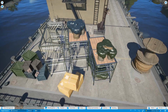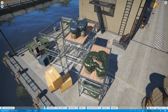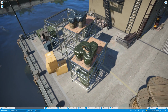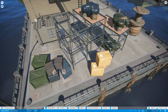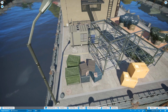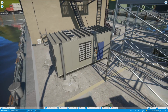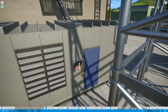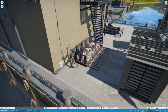It's a bit sad that I had to use so many of those, so this is something I'm really considering doing in Maya quite soon, making plastic assets that you can use as cover for these kinds of things, because we will use this quite a few times, so making some dollies would be a bit better, I guess. So yeah, I put a little lamppost over here just to make sure that this area is lit. We have this little energy station over here, which I don't really know if that makes sense, because it should be secure from water, but I just put this here, added some more additional details, and made this more like a backstage area in general.